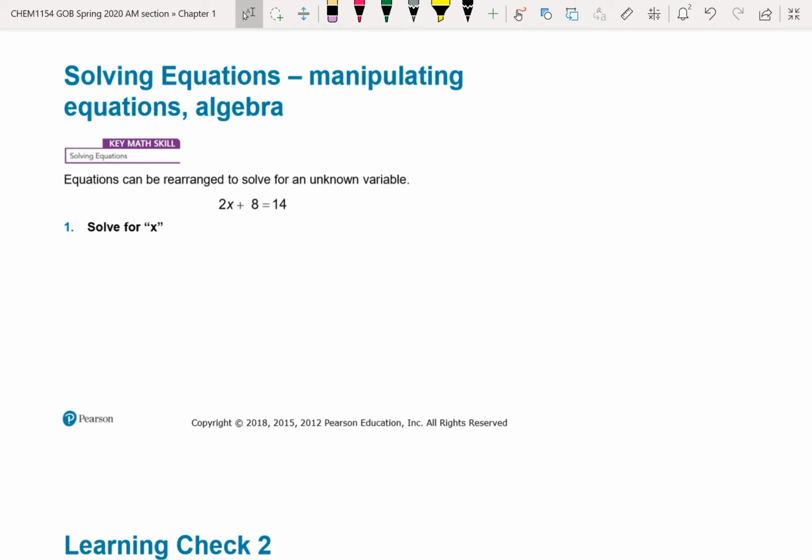All right, so the last thing in this subsection that we're going to deal with today is a little bit of manipulating of equations, a little bit of algebra. Some of us are really good at manipulating people. In this class, we want to be able to manipulate equations to our advantage. We're going to start with relatively simple equations, and we're going to see more examples of these again down the road in some of the subsequent chapters.